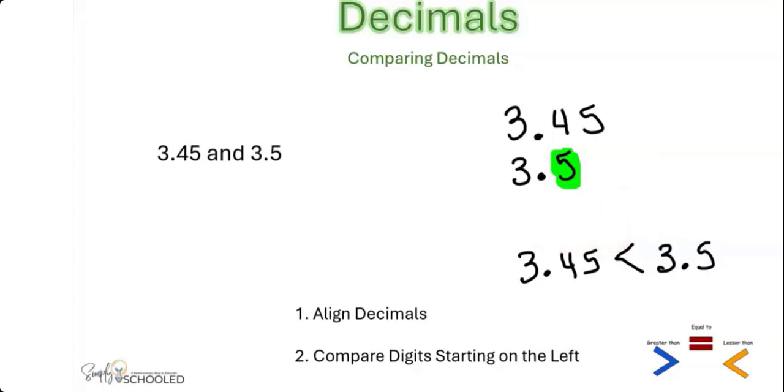Very simple. You're actually not doing anything different than you are when you compare whole numbers. When you compare whole numbers, you know to automatically line up the ones place and everything else will be in line. Well, when you're dealing with decimals, to be sure that you're lining the place values up, you just need to align the decimal point.